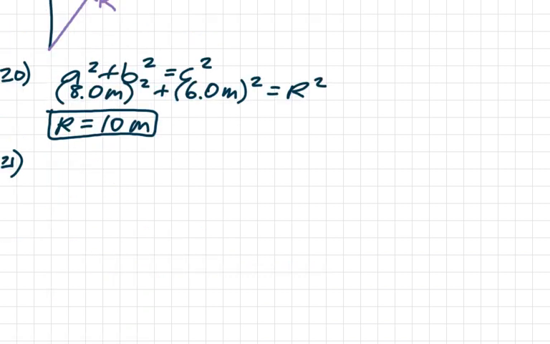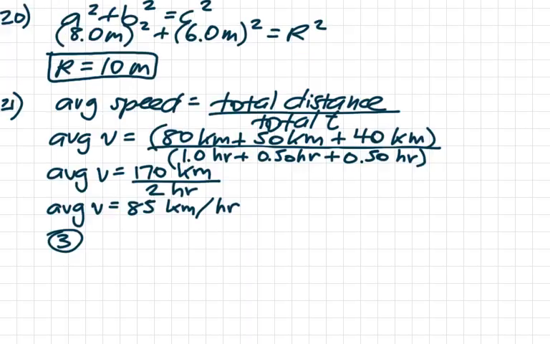21 is just like 14, to average speed is total distance over total time. I don't need to convert kilometers and hours because my answer is in kilometers and hours. I'll do the math and move on. 85 kilometers per hour. I will point one thing out though. Notice I went from the word speed to the letter V. I did that on purpose because V is for velocity, but the magnitude of velocity, the amount of velocity, is speed. So we use V for velocity and speed, so don't let that trip you up.